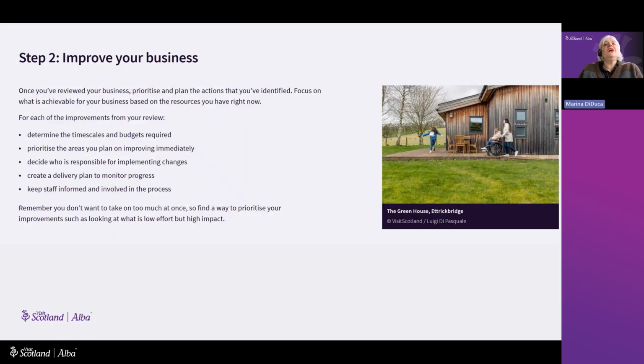Again, we have information on this section which gives you low cost, medium cost improvements. It gives you an idea of how to prioritize your improvements that you want to make that will have low effort but high impact, and you'll be able to walk through that checklist and really pick out the things that resonate with you and your business and your current customer base, and be future-proofing your business.